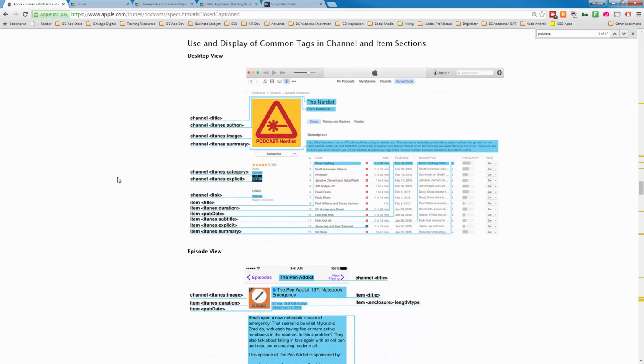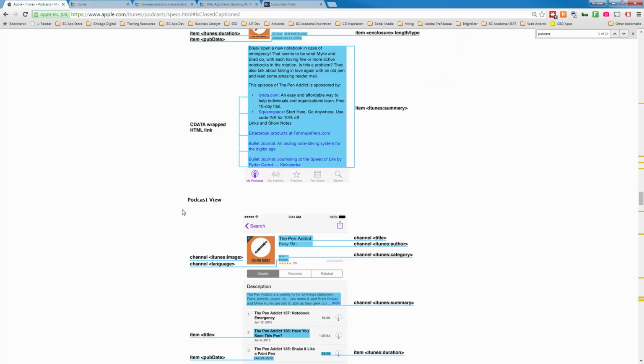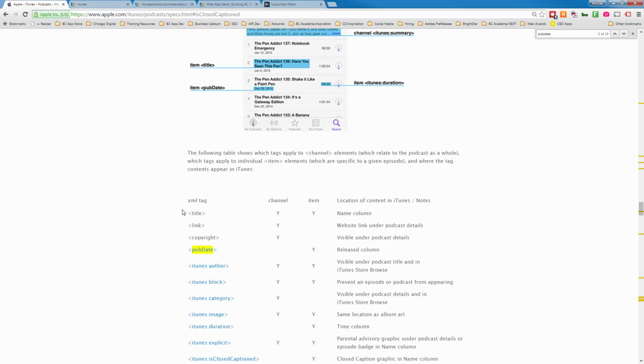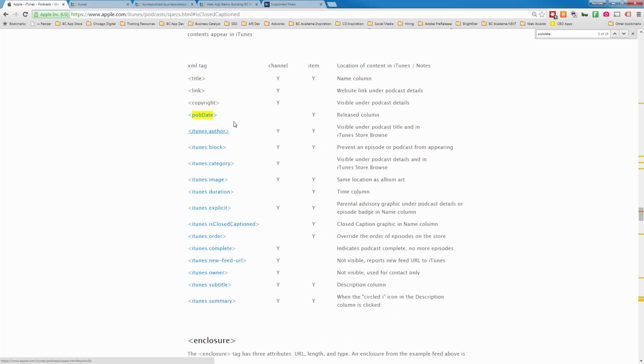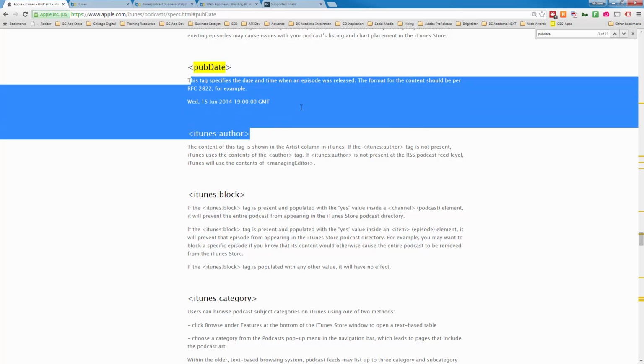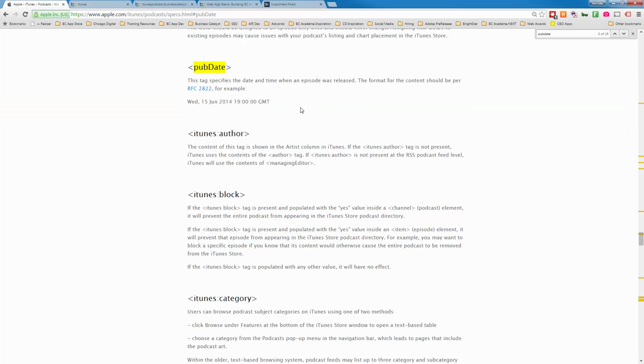A section that I feel is really helpful is the overview of the different fields and what they mean and how they show up in iTunes. And you can see this below. Underneath this, you'll see how it looks on a mobile device. And then you'll see each of the fields and what's required or what's available on the channel level and the item level and a brief description of what they are. If you click on it, such as publish date, you'll be taken down to a section of the page that defines in more detail how this is supposed to be formatted. The good news is we've done a lot of the work for you, and all you have to do is worry about supplying the information, and we've coded in the back end the proper formats.